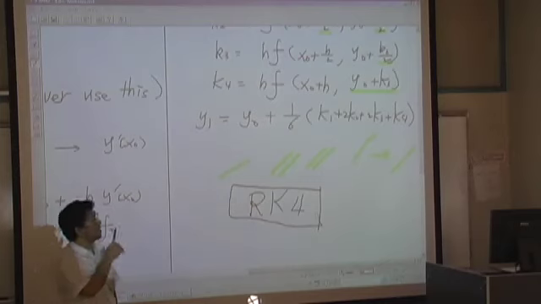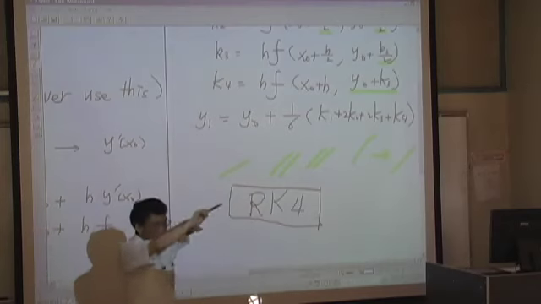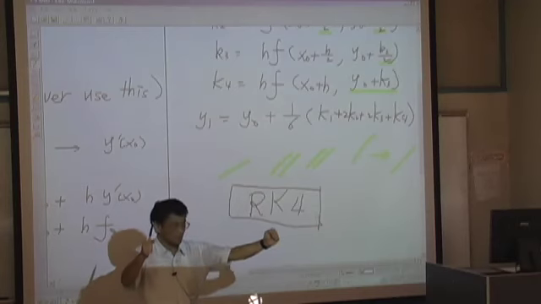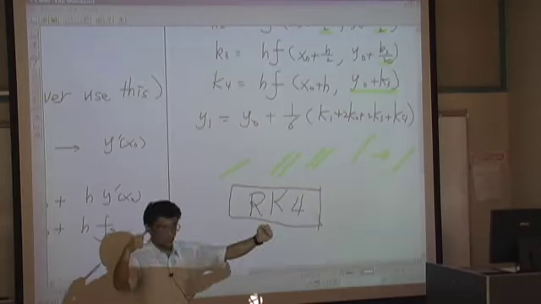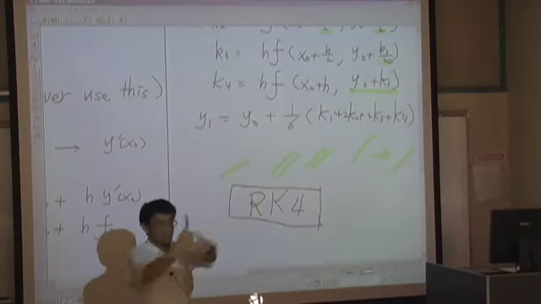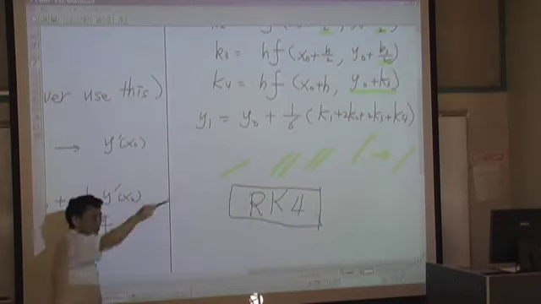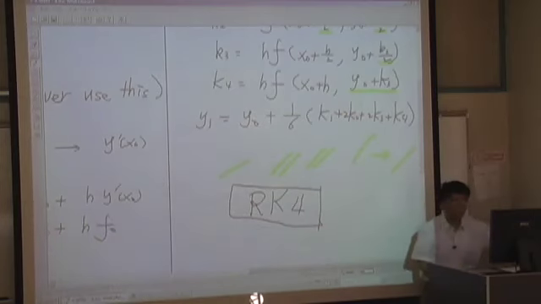So the formula you can find anywhere, but the idea is more important. Do you follow me? So we determine the slope at the beginning point, the middle point, and then the end point, right? At the middle point we determine 2 different slopes. And then at the end point we determine another, and then we average these slopes to determine the general slope from position A to position B.